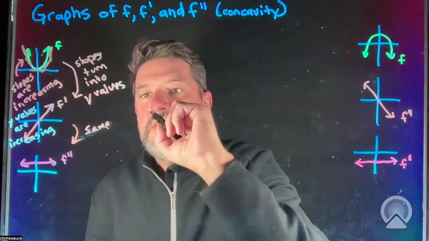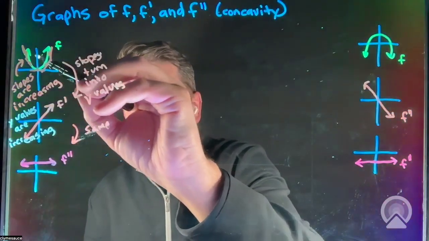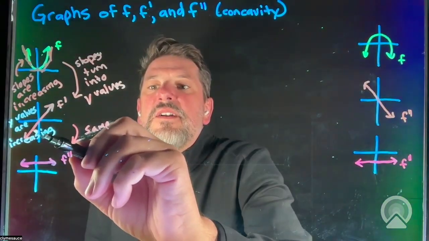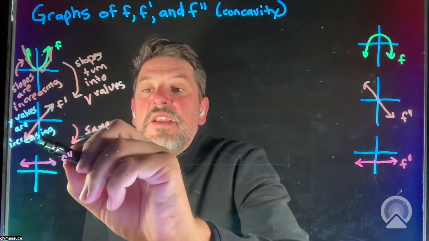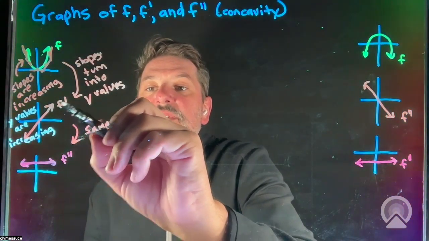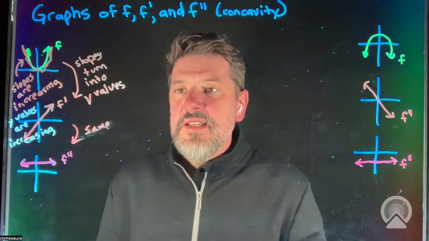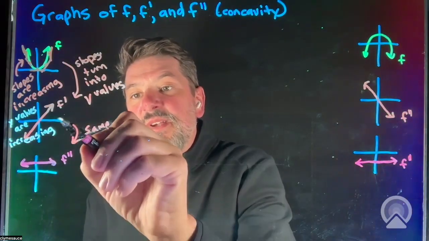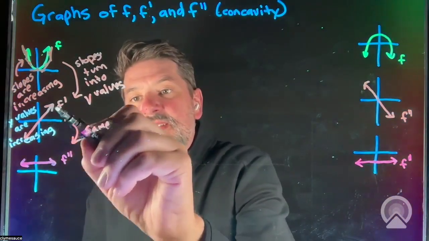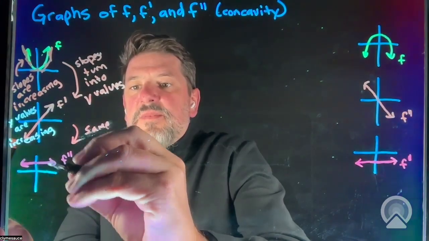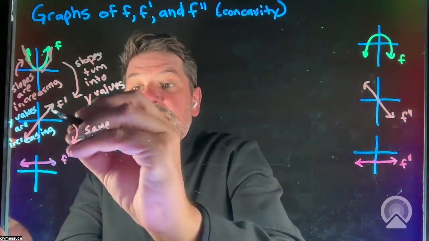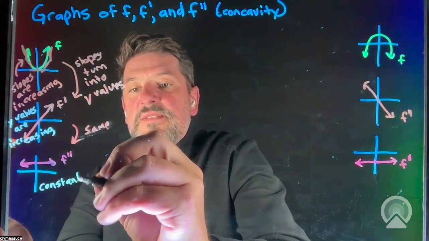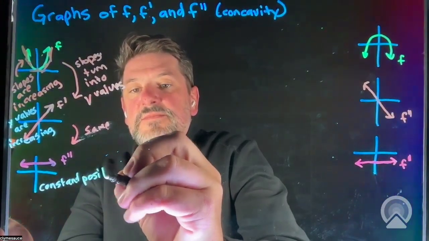Okay, so the slopes of that one are continuously increasing because the slopes here are continually increasing. They're getting bigger and bigger as we go along. That means the y values in this one are continuously increasing. So they're starting with a big negative number and we're eventually going to zero. Then we're going to a big positive number. So y values are continuously increasing. And so this guy's y values are based on the slope of that. And the slope of this is constant but positive. I'm sorry, constant positive y value because it's the slope of that one. So this one has constant positive y values.